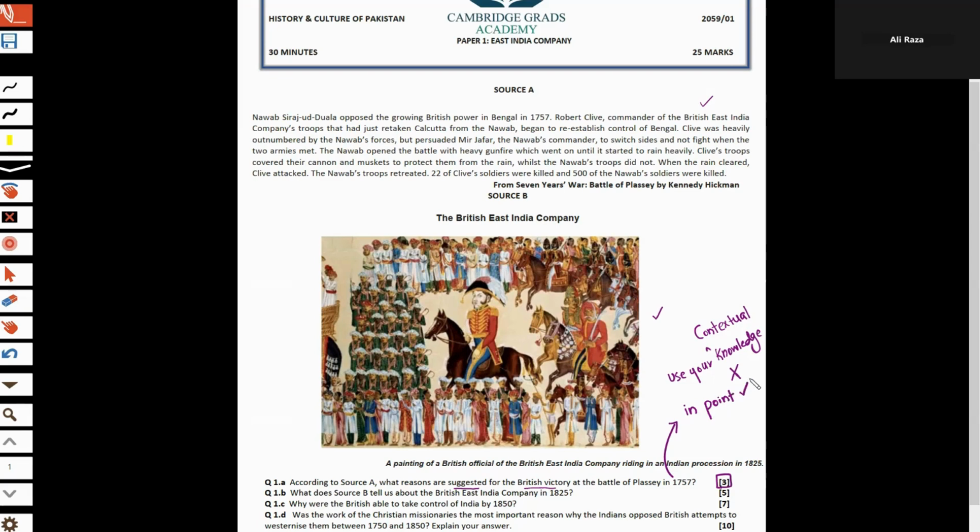So होता यह है कि आपने 3 points देने हैं. You could simply read the text and then can give out your 3 reasons that you feel are responsible for the British victory in the Battle of Plassey. So what I want you to do is go through the text, look for any one reason that you can find, and then we'll see whether that reason is correct or not. Right? So take your time, look at the source, read it carefully. We are looking for the reasons which contributed to the British victory in the Battle of Plassey.